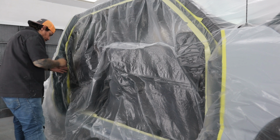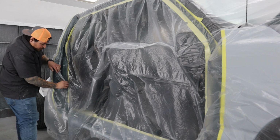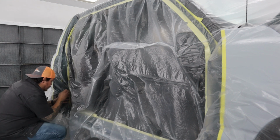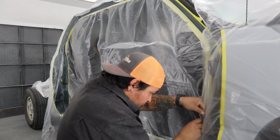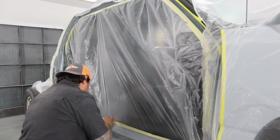Okay, next I'm masking off the interior. I don't want to get any overspray on the inside, so I'm using plastic sheeting that you get at your local paint supply store, used for masking. I stretch it across the opening of the door jambs, and I'm using a razor blade to cut it to fit on the back tape.